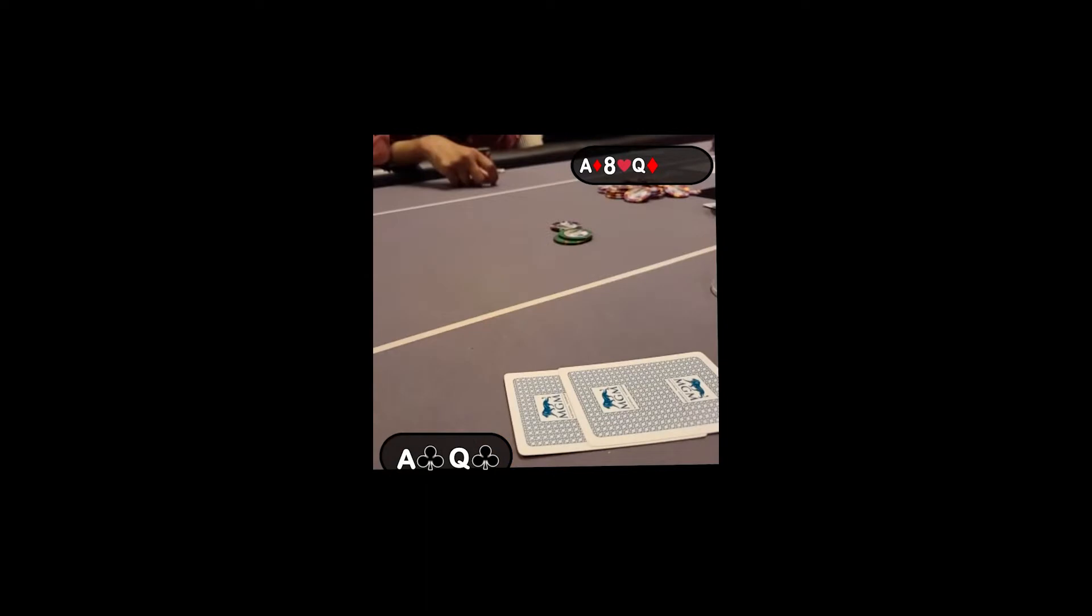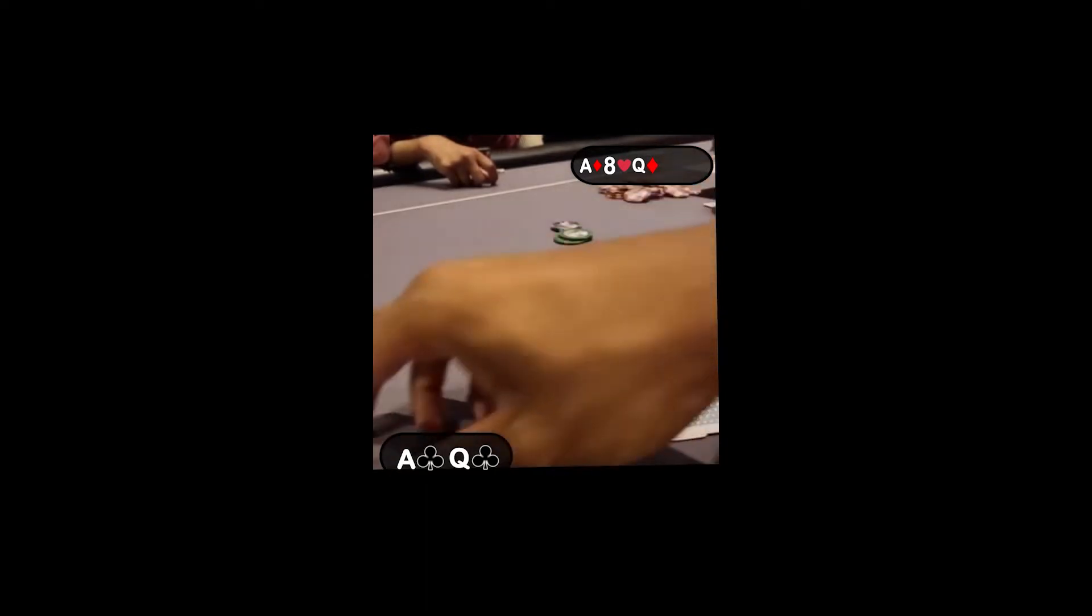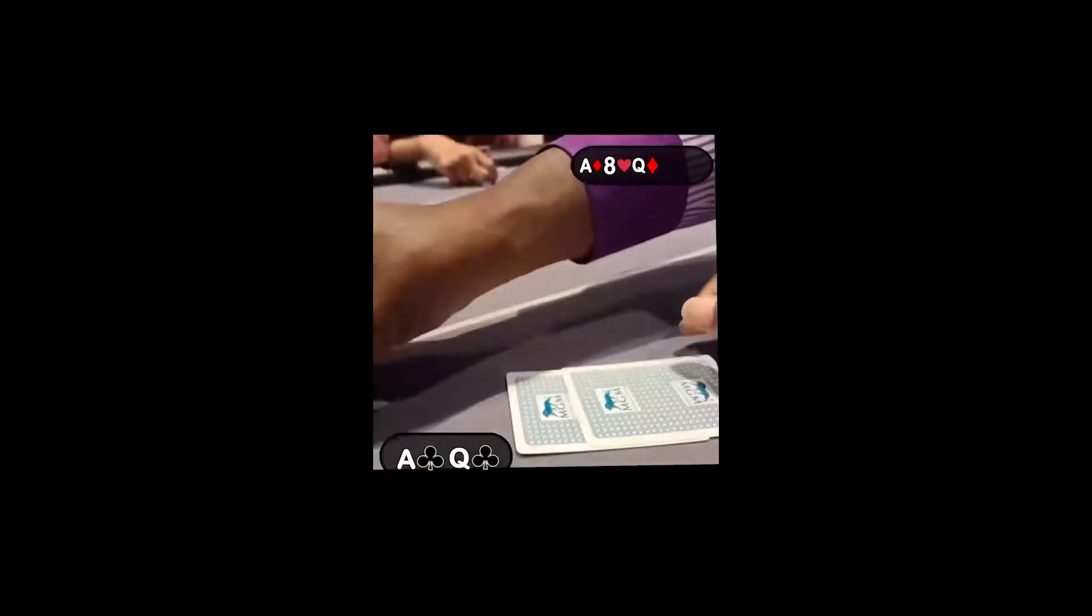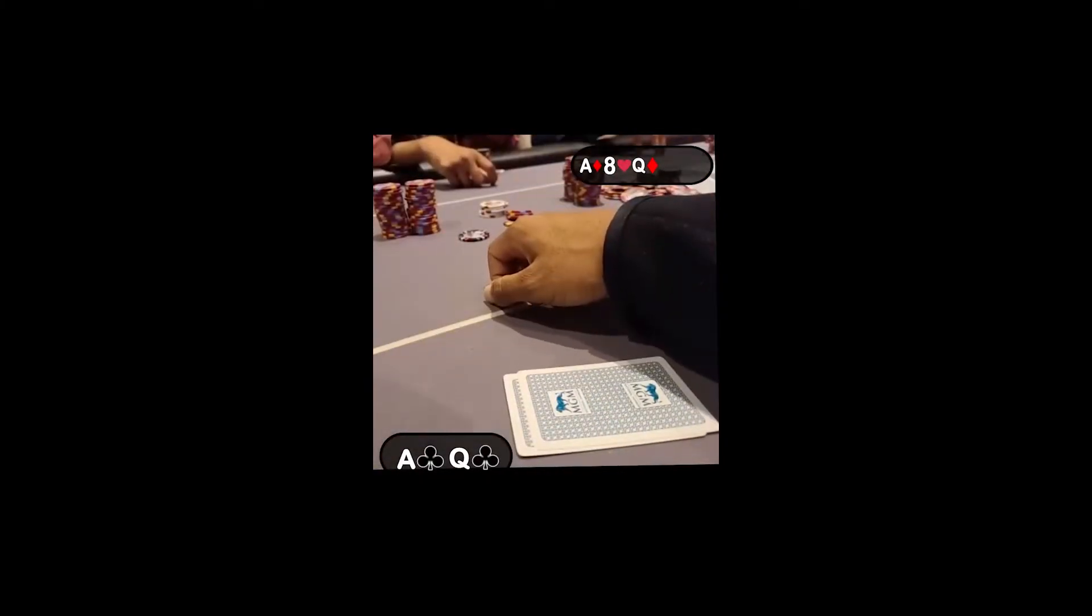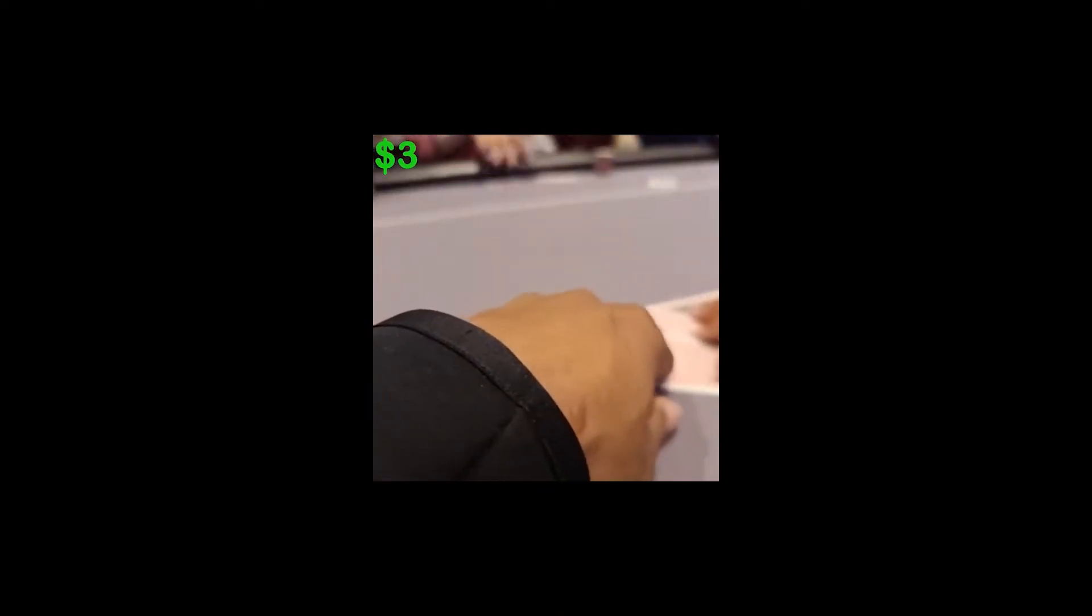The middle position player then decides to fold, so when it gets to me, I go ahead and toss in the one chip call. The dealer does the count. I have the big blind player covered, so the total ends up being $401. Now we're off to a turn, which is a king. The river is a six. He flips over ace king and wow, he sucked out on us. So on to the next hand.